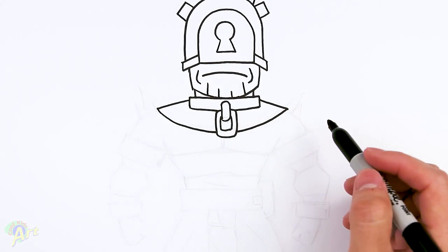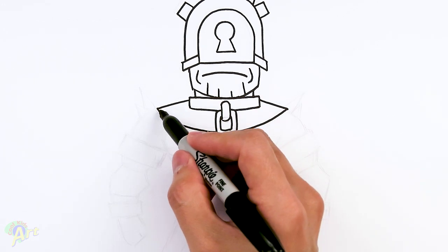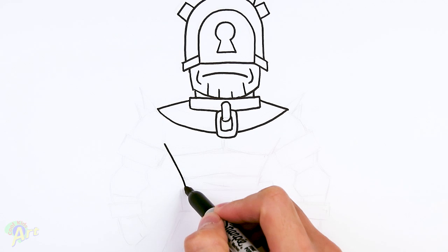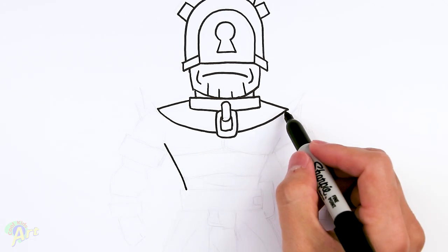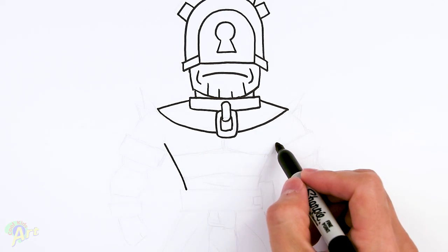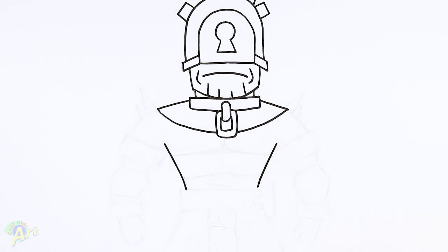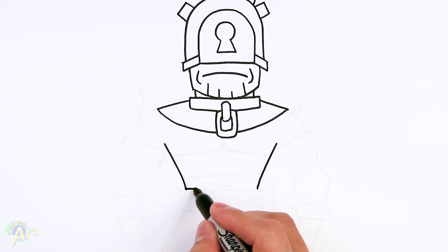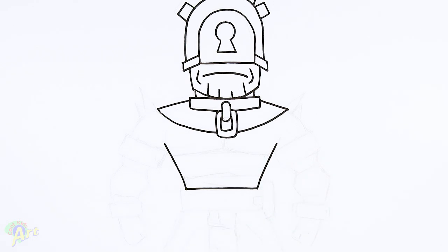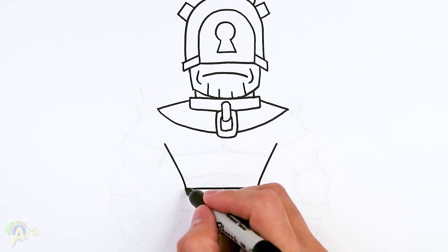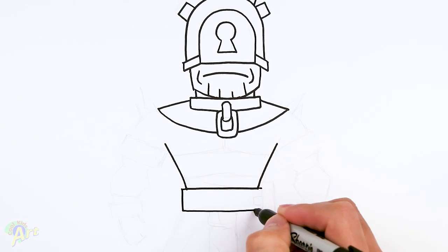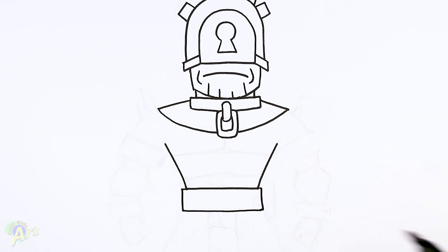Alright, so that's the shoulder area, and now let's draw in the body. So we're gonna come down here, just come down a little bit, and then I'm gonna draw one line all the way down to his waist. So start here and come down a little bit. So just leave a little bit of gap for his shoulders and his arm. Close this off. And then it's got one big belt here. So just extend it and draw another rectangle.